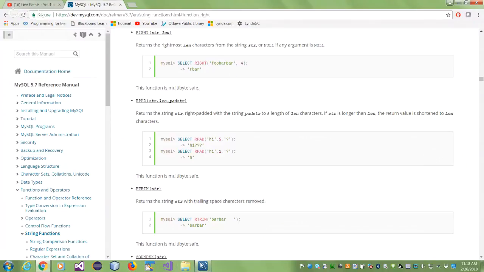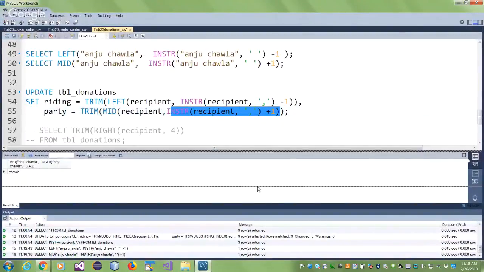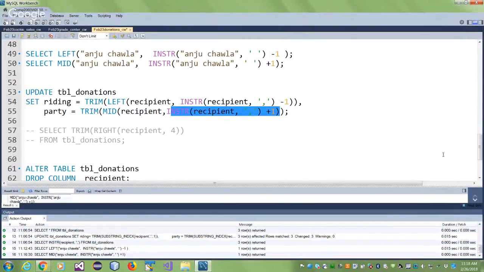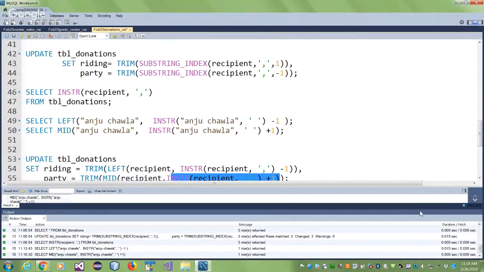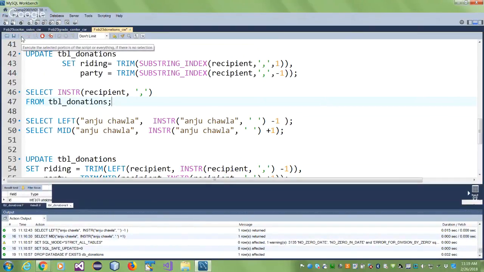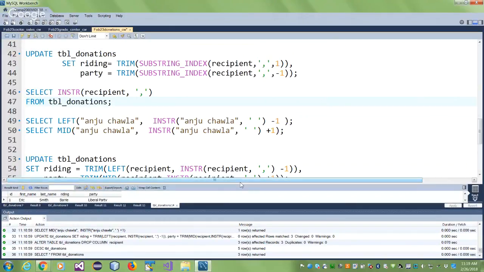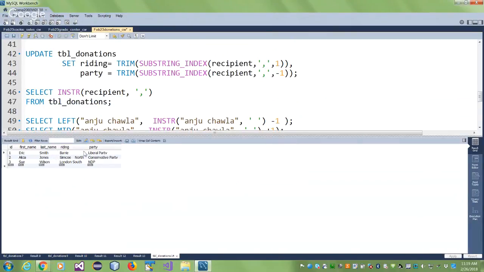Okay, so I completed this just because I wanted to save time, and it just takes more time typing. I gave an example of TRIM of RIGHT here so that you see it. So choose whatever you like. Of course, you won't do all of them because you've already done the writing. You would have double the work, but the answer will still be there. If you run the whole script, it should still run as it was running, and you should see the writing and whatever in there. There it is, Berry, Liberal Party, whatever.